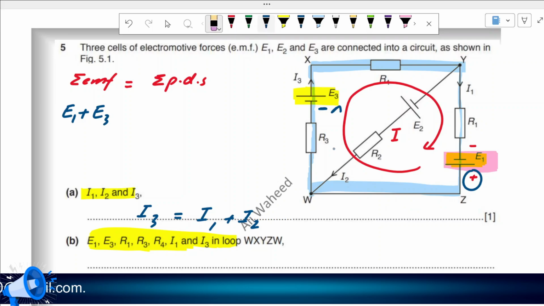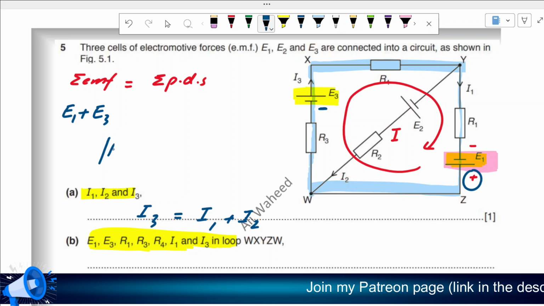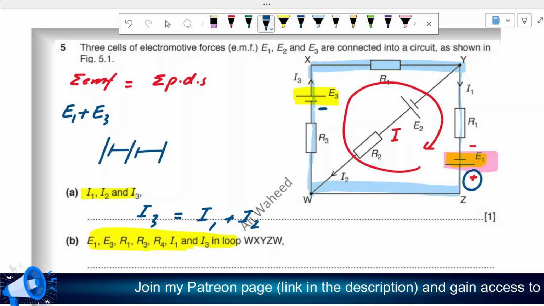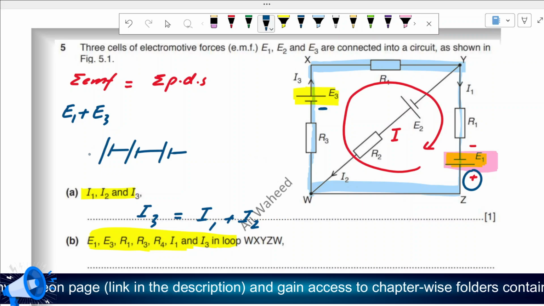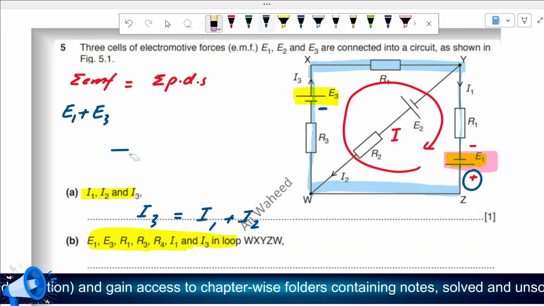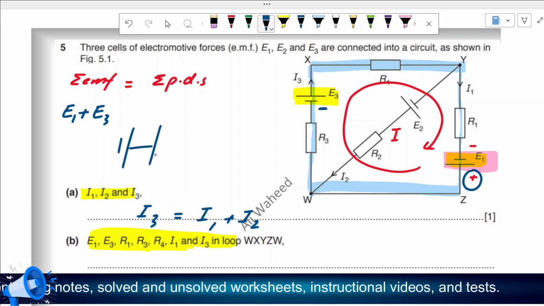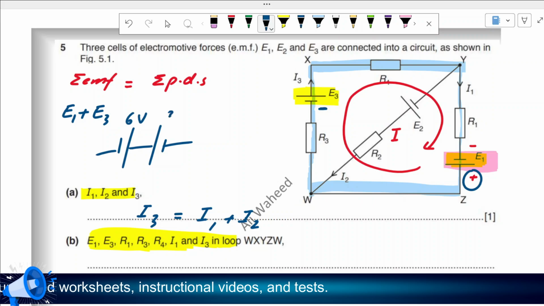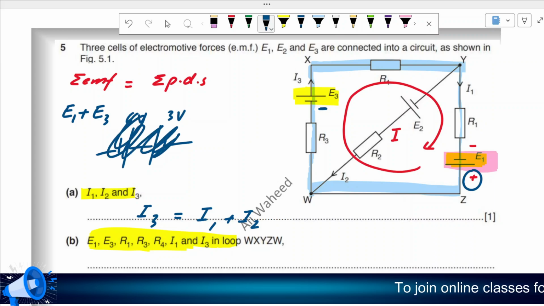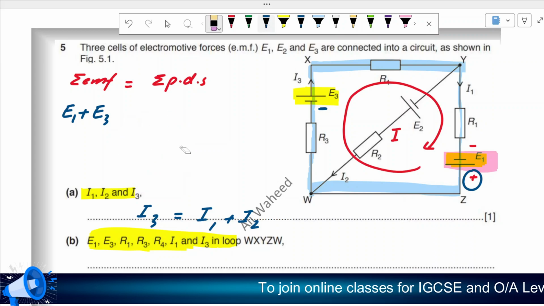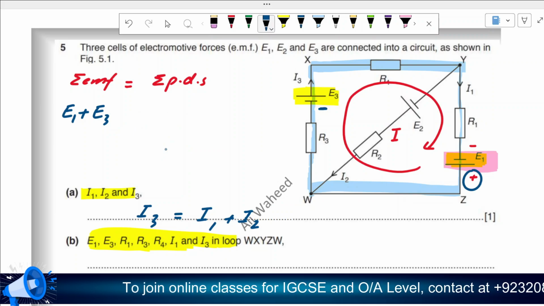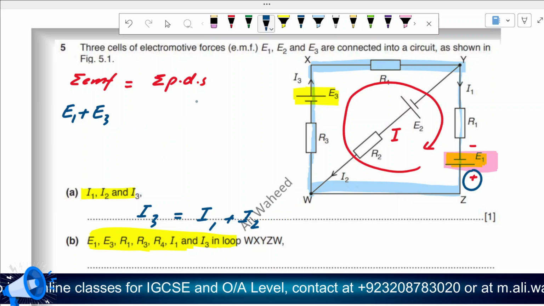What do I mean by this? Well, if the batteries are connected like this, positive, negative, and then positive, negative, and then positive, negative, we simply add the batteries, we add their EMFs. But if their same terminals are connected together, let's say like this, one is 6 volt, this one is 3 volt, in that case, we subtract the batteries. We subtract the batteries means we subtract their EMFs. But luckily for us, they are connected the right way. So their EMFs are added. Do we have any other EMF? No.